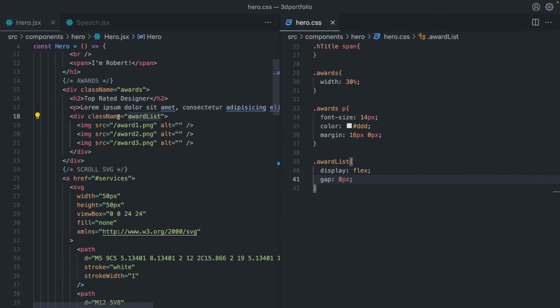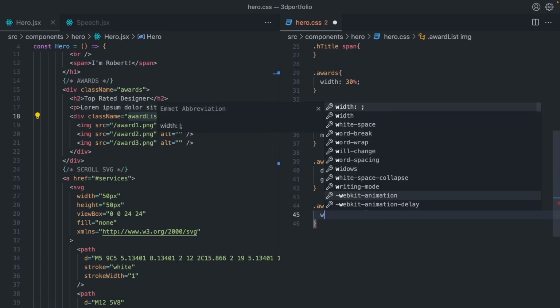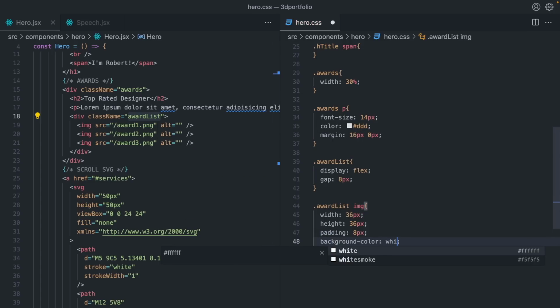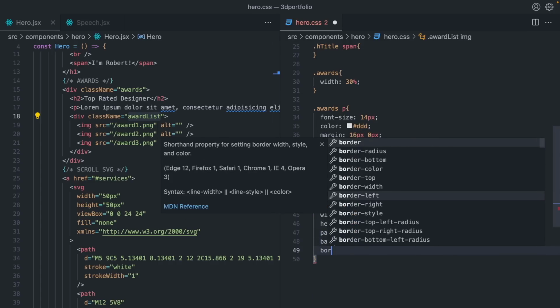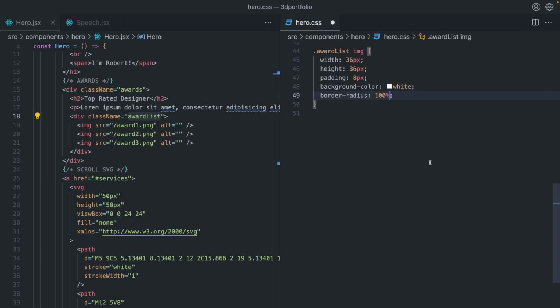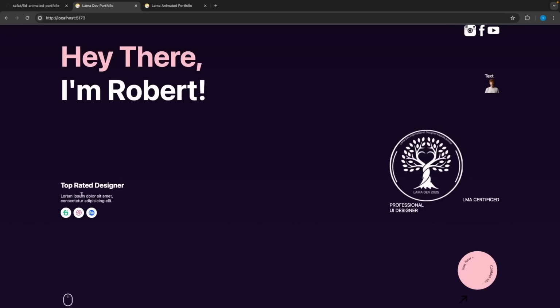So inside the list, we have image. I'm going to choose my each item, change the size. I'm going to give a padding so we can see our background. It's going to be white. And the border radius will be 100%. So it's going to be a circle. I'm going to save. And perfect.